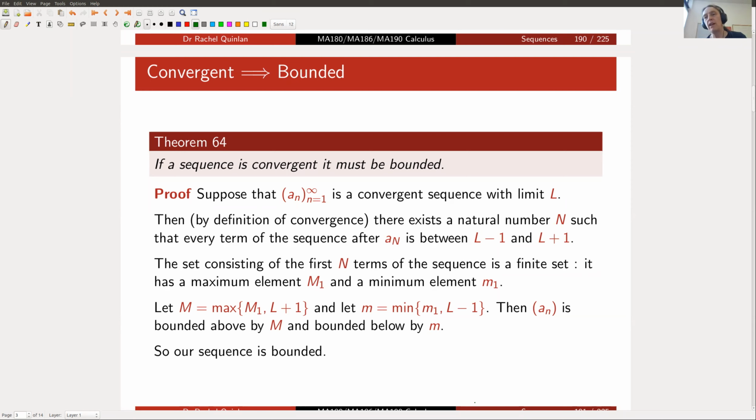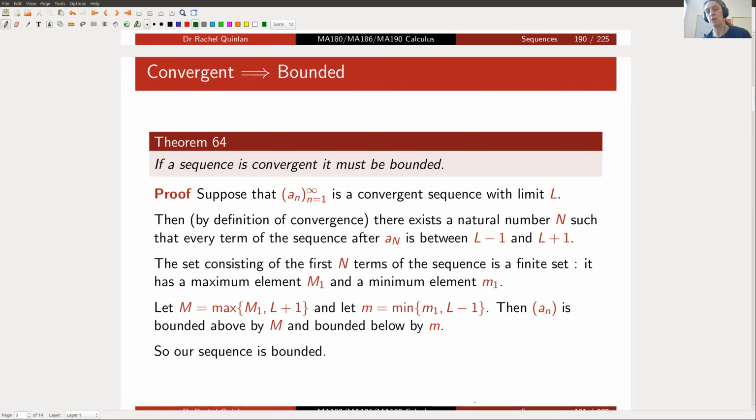You might not have a very tight handle on what exactly the terms are. And you have a definition for convergence, which is sometimes very useful, but maybe it's not easy to apply it to whatever your sequence is in the form that you have it in. So it might not be easy to decide if a sequence is convergent or not. But one prerequisite for being convergent is that it must be bounded. And that means, for example, if you have some sequence in mind and you can see that it's not bounded, then it has no chance of being convergent.